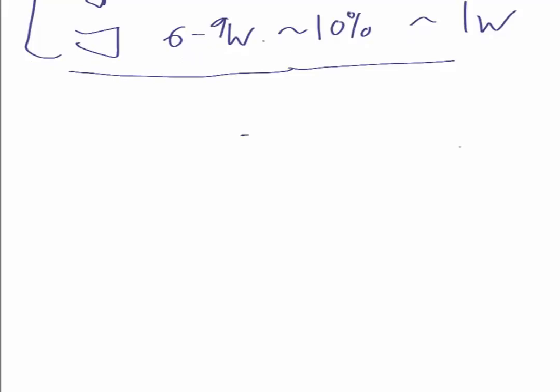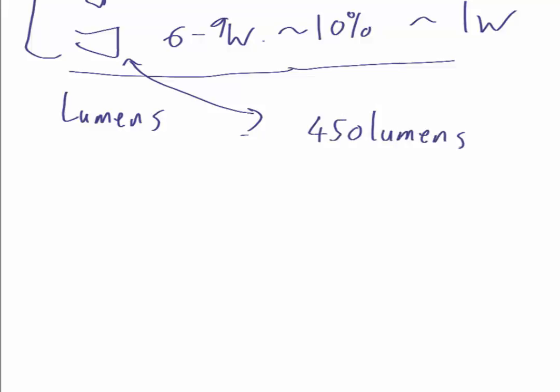And if you look on the web or in your hardware shop, you'll see that the light put out by a bulb is often measured in lumens, and you can see the number of lumens put out on the packaging typically. Now a typical fluorescent light bulb puts out about 450 lumens. The definition of a lumen is a bit complicated, but roughly speaking, 1 lumen, if the light is at the wavelength the human eye is most sensitive to, which is yellow, about 0.55 microns, is roughly 1/700 of a watt.